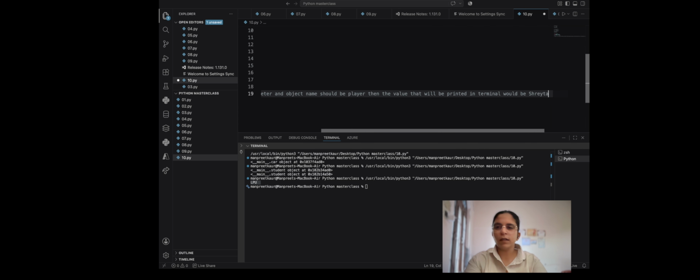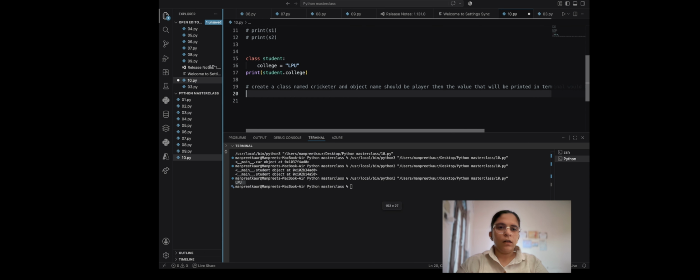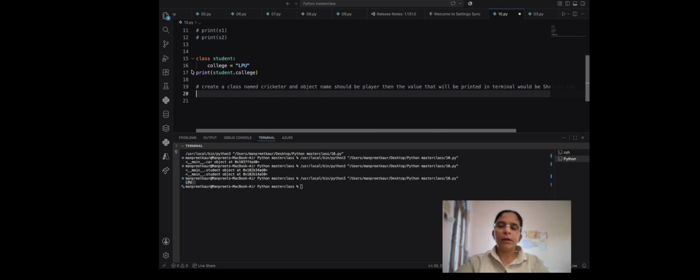Mine one is Shreyas Iyer. Okay. Everyone, you have 5 minutes to solve this question. After that, I will do it for you. Now the timer starts, and I want output of that.